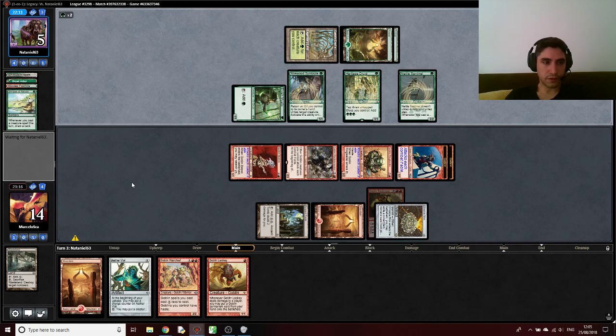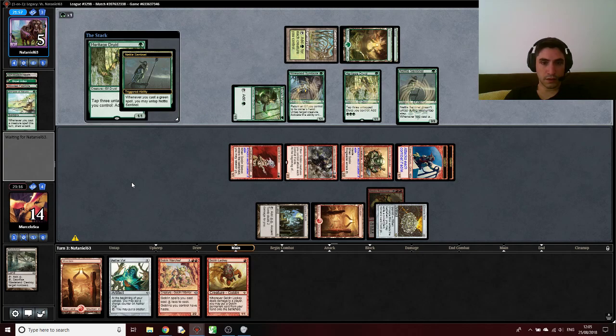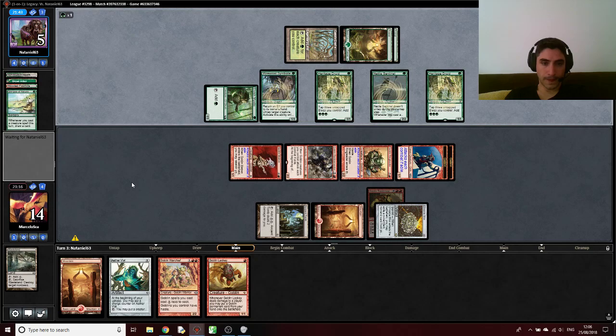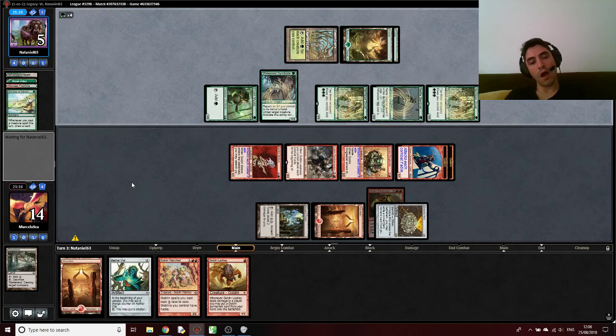Okay, I think he's going off. Just needs another elf. Should have another. Can use symbiote still. No? Jesus.